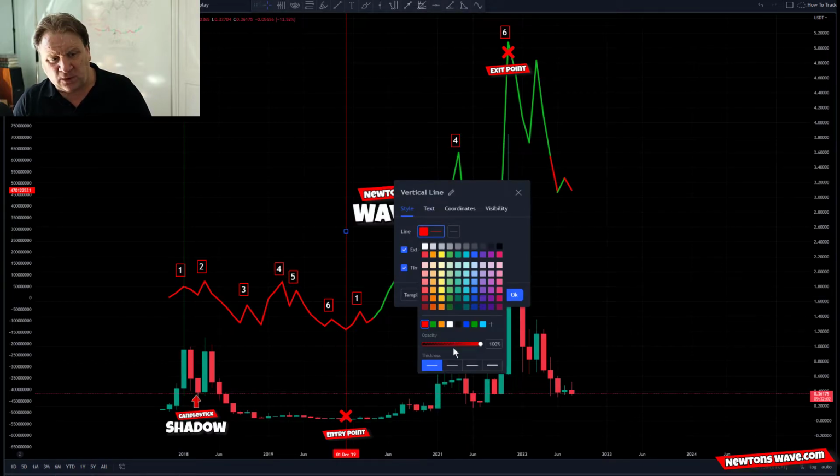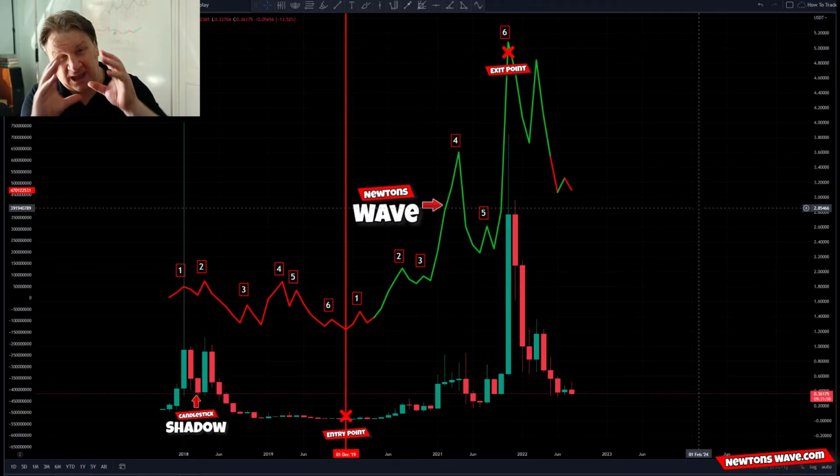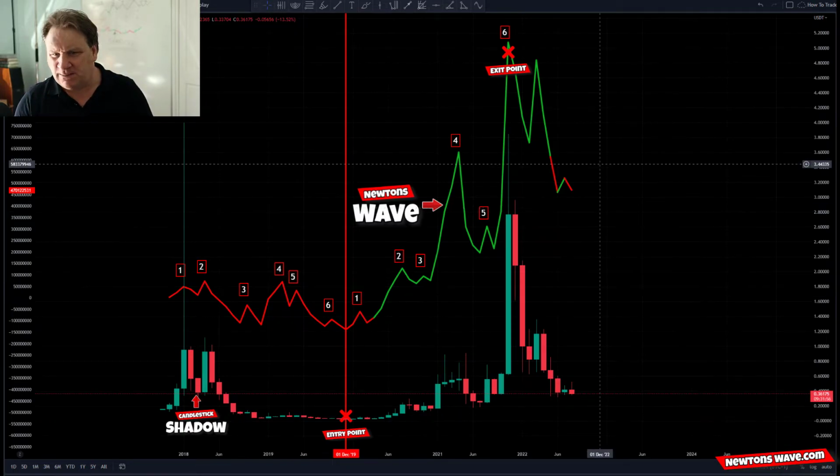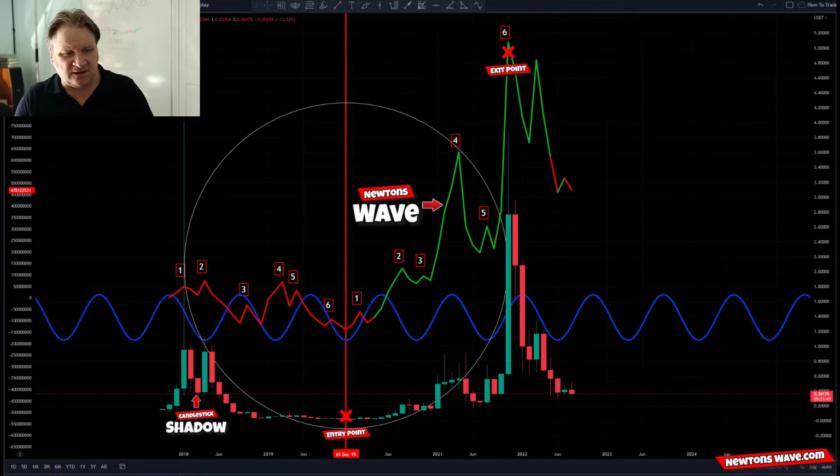Although trading is a science, it's not that complicated once you know how, because everything is based on circles. So let me bring the circle in now. Everything is one giant circle. Now let me bring the sine waves in. The whole price movement is based on a sine wave, hence Newton's wave. But Newton's wave is the daddy. These are like the babies.